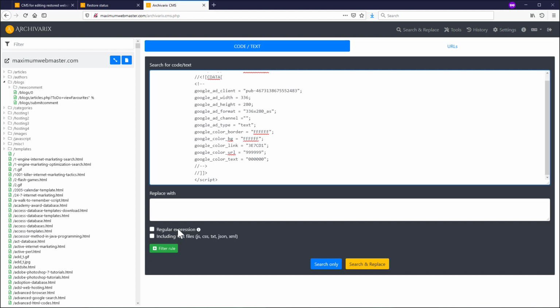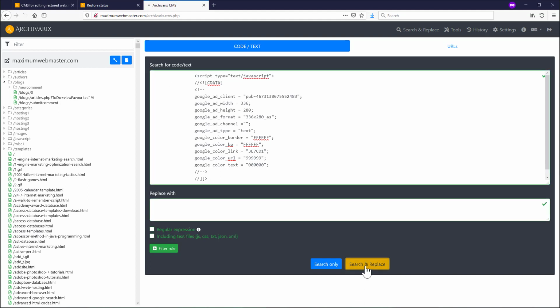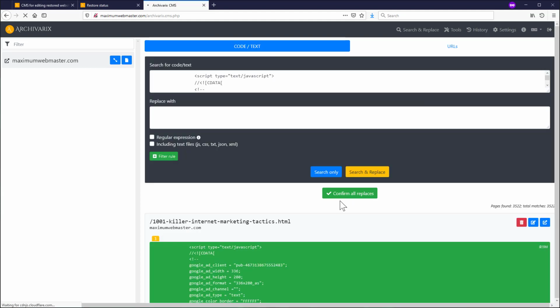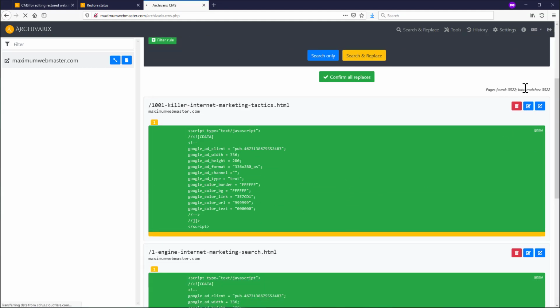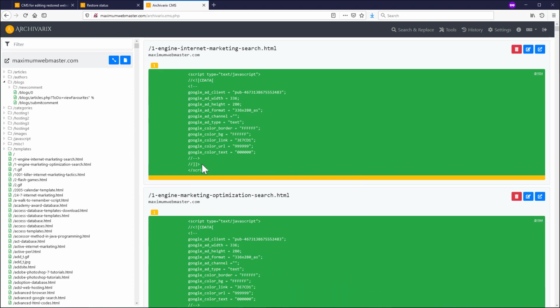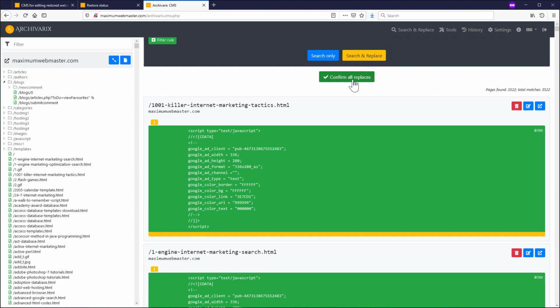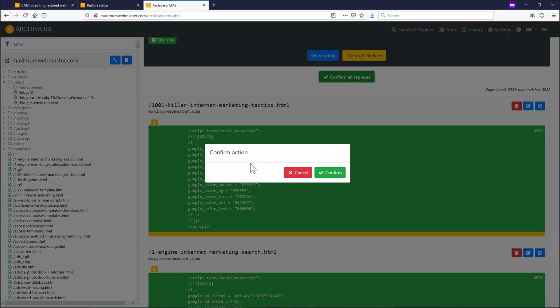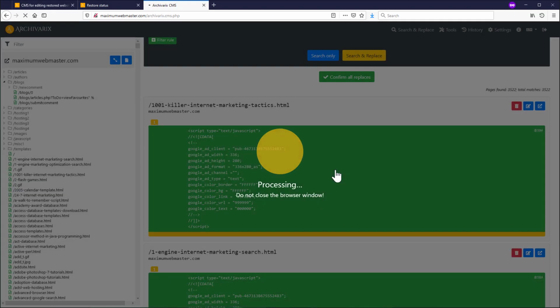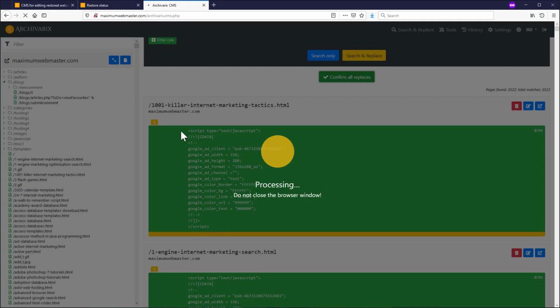I do not need regular expression because I'm looking for an exact match. Click search and replace. And as you can see, it found more than 3,000 pages that contain this code. So I just need to click confirm all replaces, and I will get rid of this code from all pages of the website.